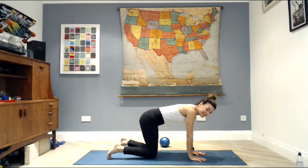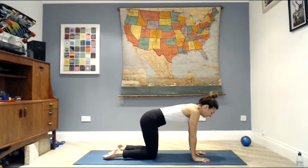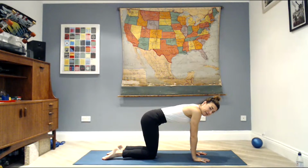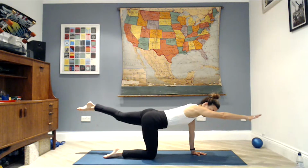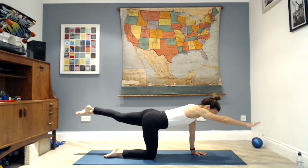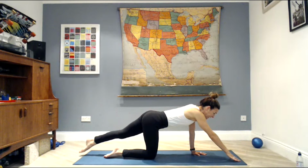Now I'm going to do basically a similar movement to what we were just doing on the ball, but flipping it over. So it's really good for your transverse abdominis, your deep abdominals, anything that supports your spine, gets the mobility going in your spine. We're going to extend your right arm and left leg. Stretch it long. We're just going to tap the hand and the toe down to the mat and then lift back up. Inhale down, exhale up.